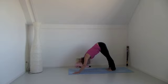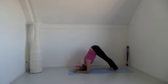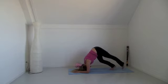And from this downward facing dog, we're going into a dolphin pose. First, you go on one elbow and then on the other one. Push the elbows towards each other so that you're really stretching the shoulders. Let your head relax. Keep breathing with your chest. Pull your belly in.